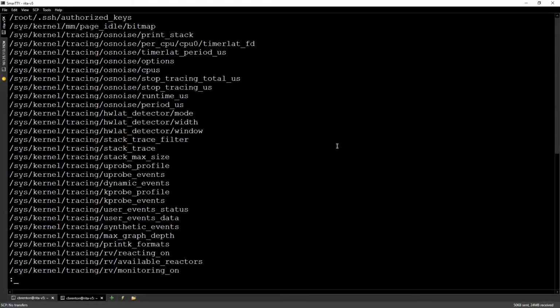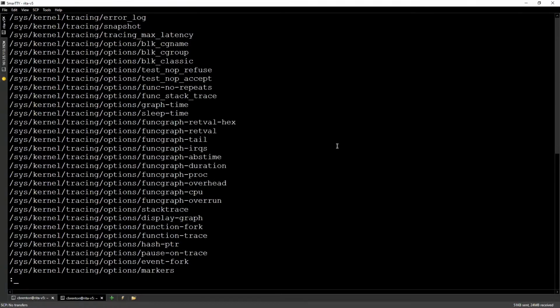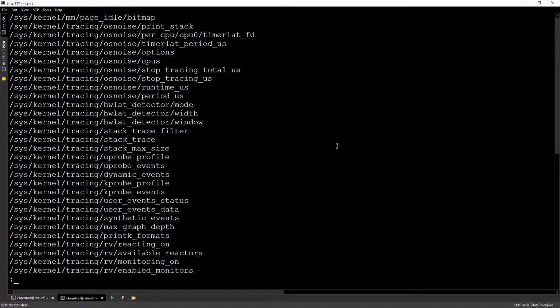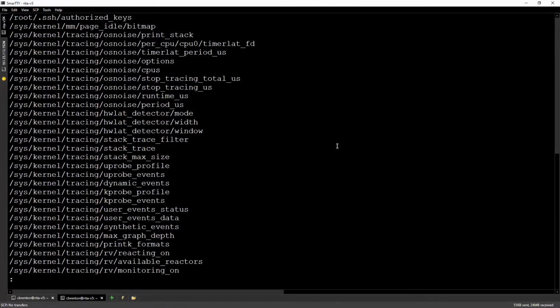Well, I can hit the space bar here and go one page at a time, but I can also use page up and page down. So I'm going to hit page up and go right back to the beginning of where I started. I'm going to hit the down arrow key and just increment by one line. Hit the up arrow key, I can increment by one line. So it's a lot more granular in its ability to go through things.